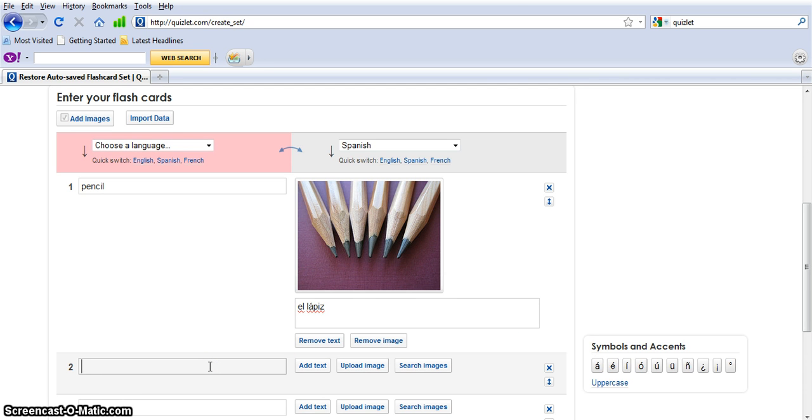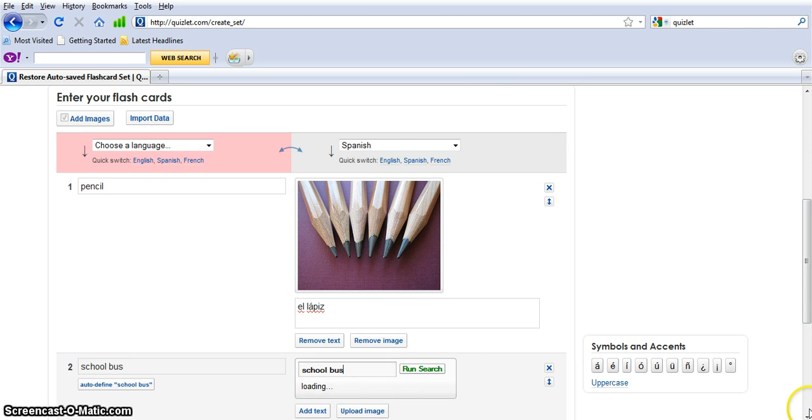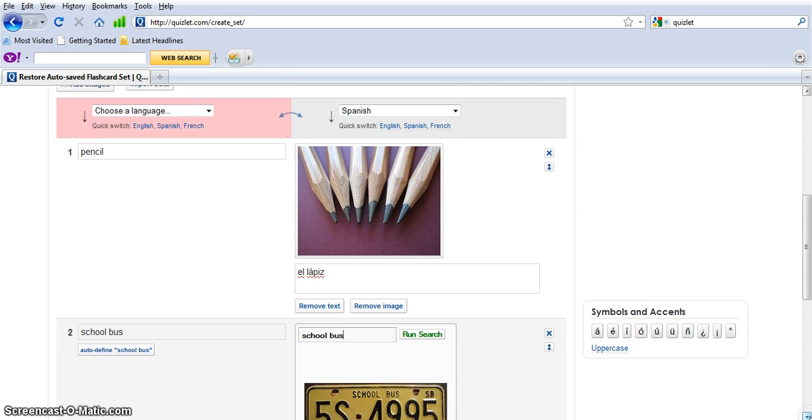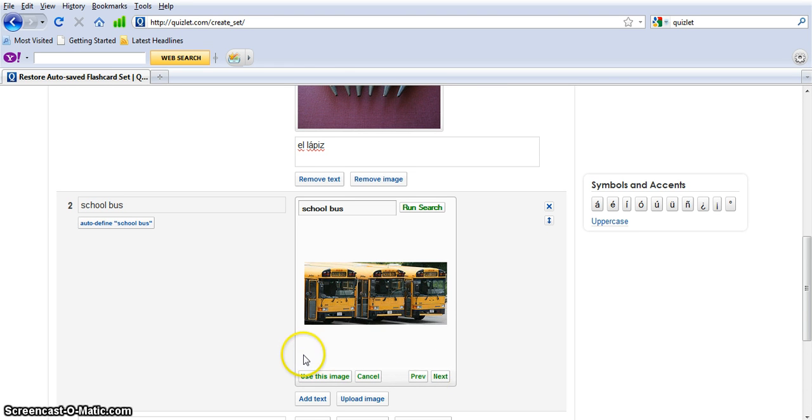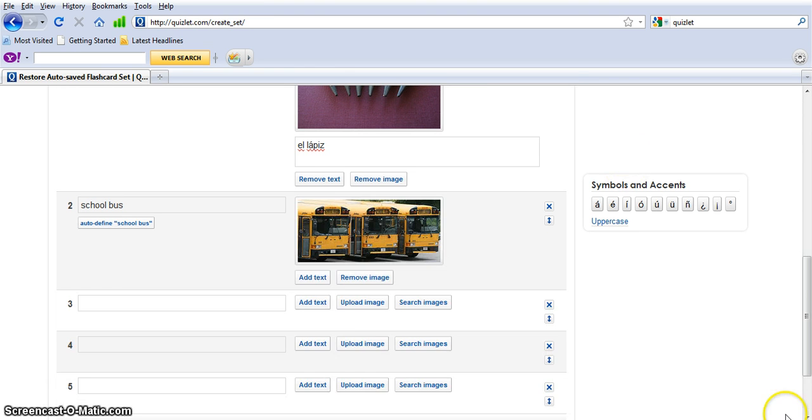Alright, let's go to our second one. Let's use school bus. Let's go to search images. And unfortunately, this is one of the downfalls of not having the Plus program, is there's not a lot of choice when it comes to images. But there we go, we found a good one there.